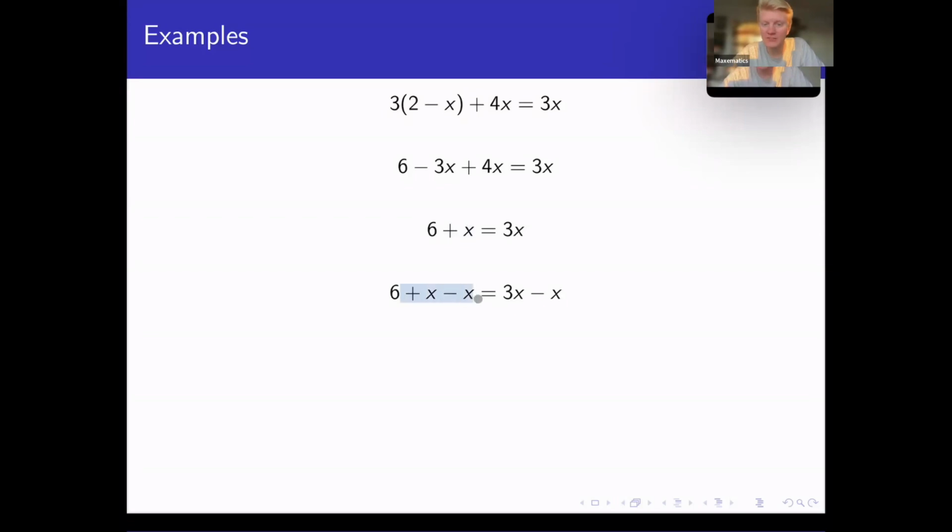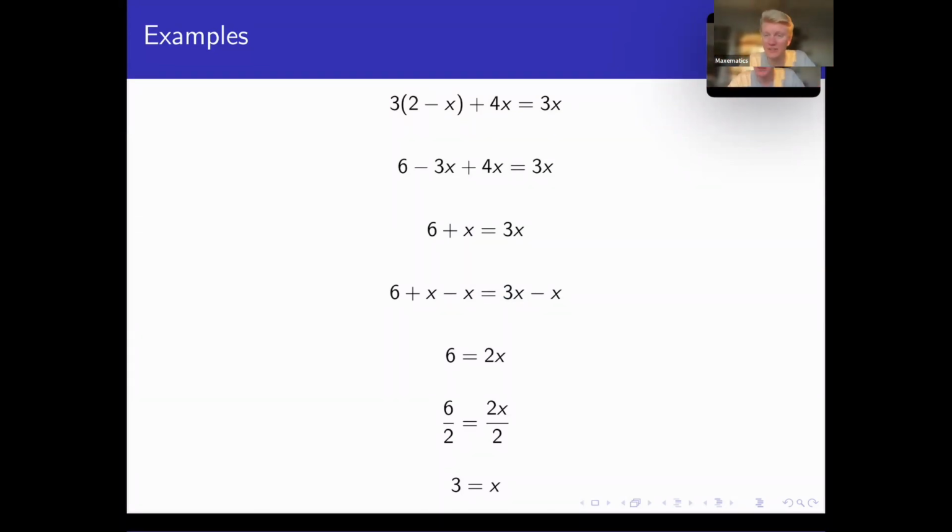Plus x minus x just goes away. You have 3 apples and you eat one of them. Now you have 2 apples, and then we just divide both sides by 2. Okay, so fear not. It's okay to have 3 equals x. Just because it's not x equals 3 doesn't mean anything went wrong. 3 equals x, same thing as x equals 3.